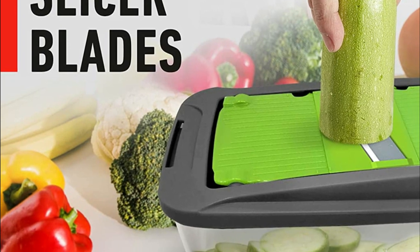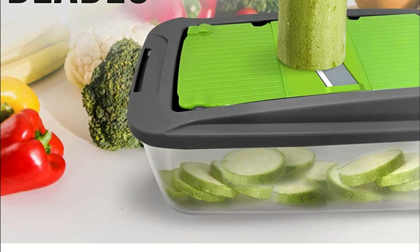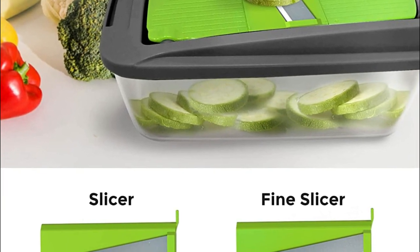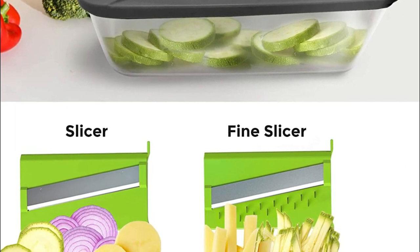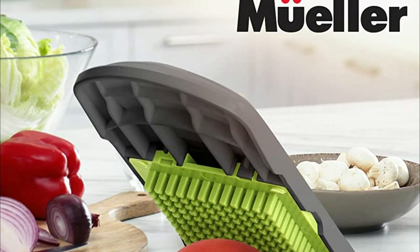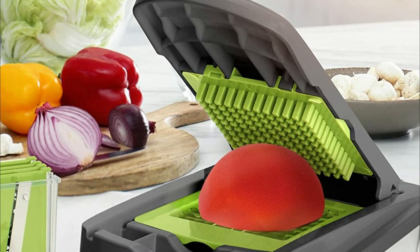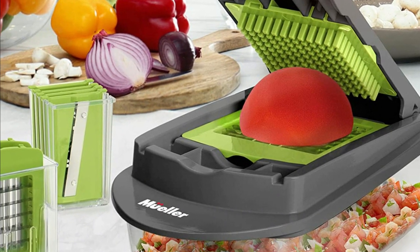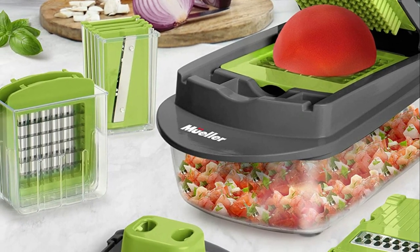The demands of our lives force us to get caught in the fast food trap. It takes an enormous amount of energy and time to slice, chop, and cut the ingredients for a dish. Multifunctional tools make the process quicker, making it simpler to add vegetables to your meals. This means you'll be less likely to search for unhealthy alternatives, and you'll spend more time with your family and friends without skipping out on essential nutritional benefits.